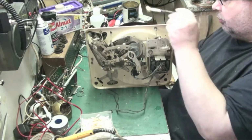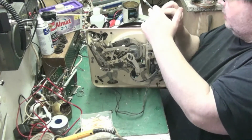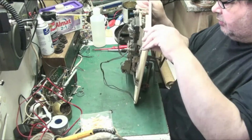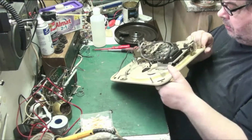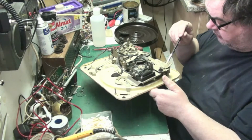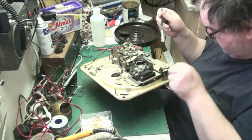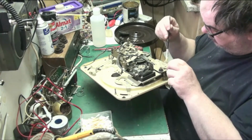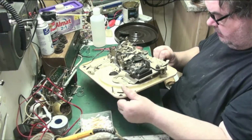And basically what we'll do, we'll oil all the pivots. That actually feels good now. Get in a position where I can operate it a bit better, because really it should be like butter. Get a bit of grease on the top of there as well. It just means that it can move through there smoothly. And that there is a pivot point, which needs a bit of grease on that. And we'll drop a bit of oil down there as well. So now let's try that.